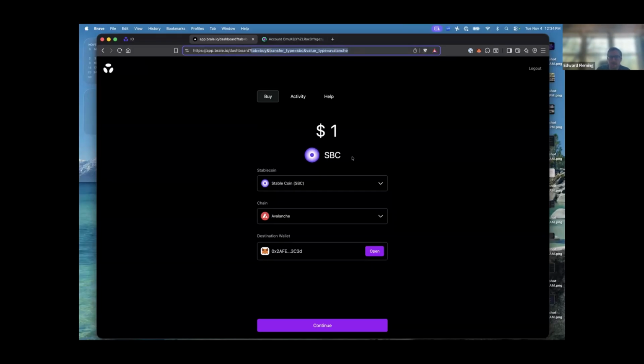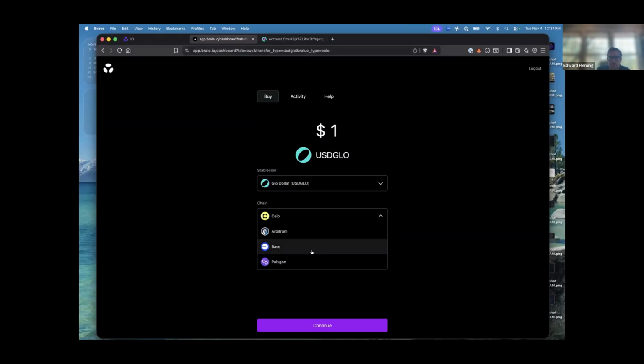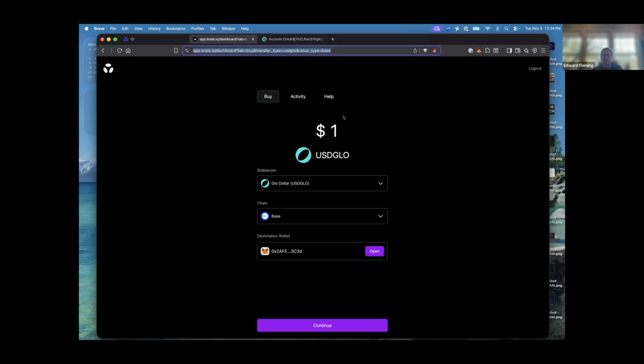And so what this means is that as you choose the chain and tokens, you can see that the URL is being updated to indicate the chain and the token. And so if you link to this from your website, it will pre-populate with what you want your users to interact with. And so we're excited to see what IO unlocks.